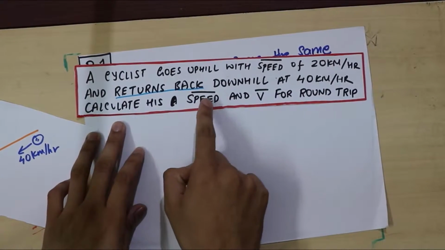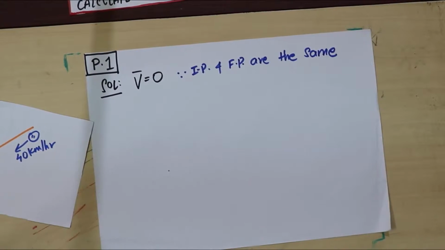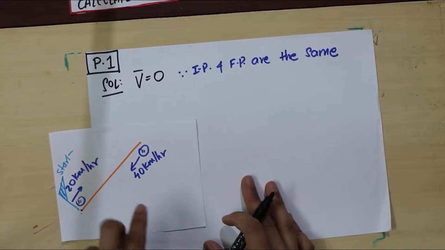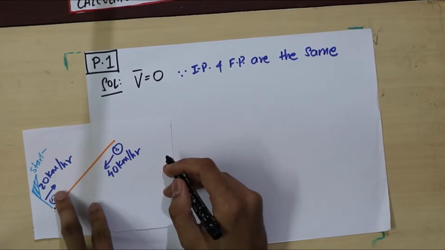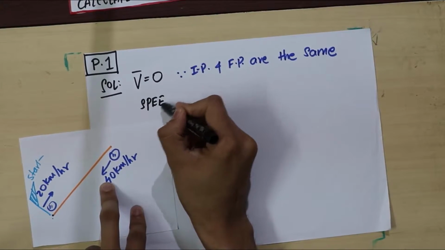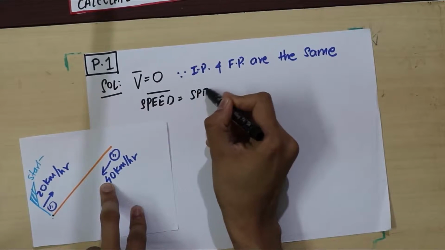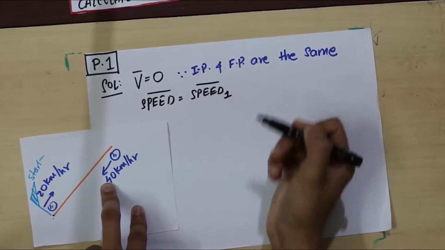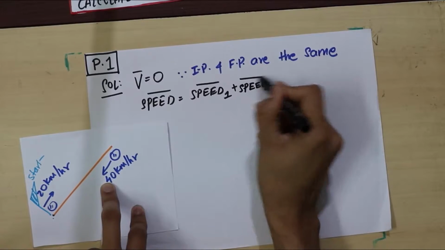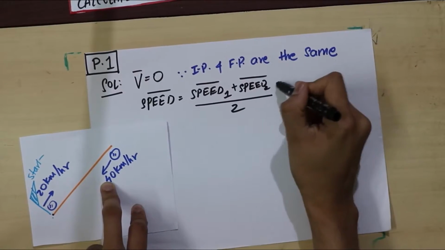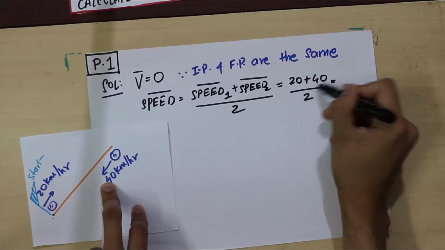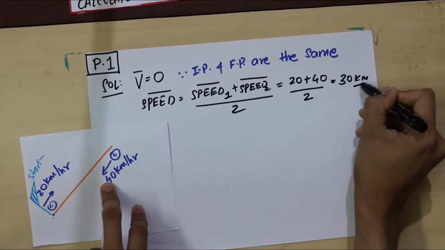Calculate his average speed. How do we calculate the average speed? Well, I'm going to first have an attempt, and I'm pretty sure this is what you would want to do. You would say, well, average speed, let's average these guys out. So you would probably say average speed for the whole trip would be average speed during the first part of the journey plus the average speed during the second part of the journey, and you divide it by 2. So you get 20 plus 40, you divide that by 2 and you get 60 by 2. That's 30 kilometers per hour, right?